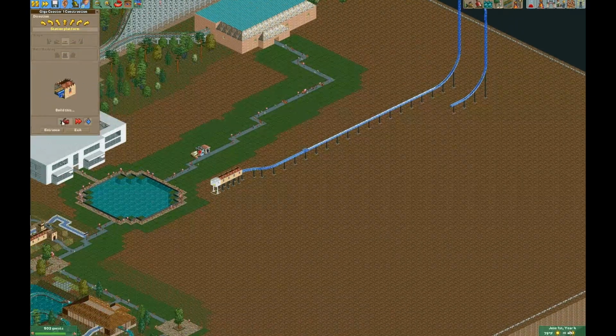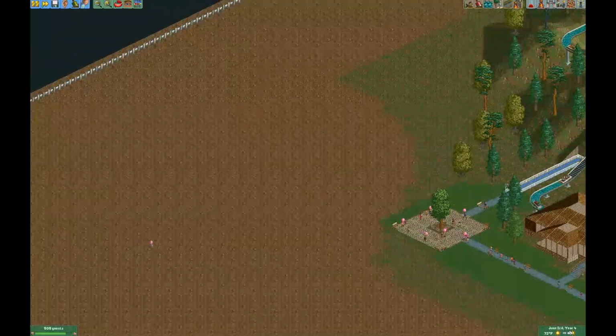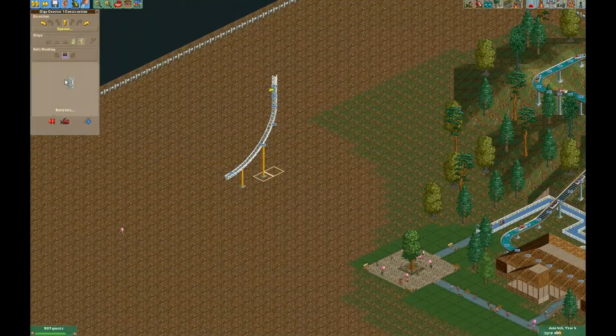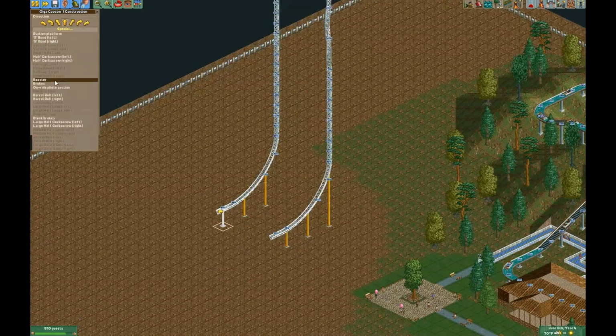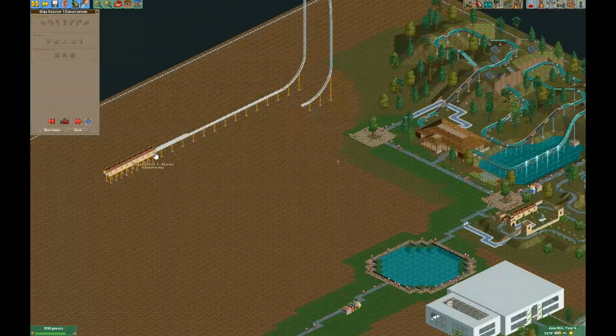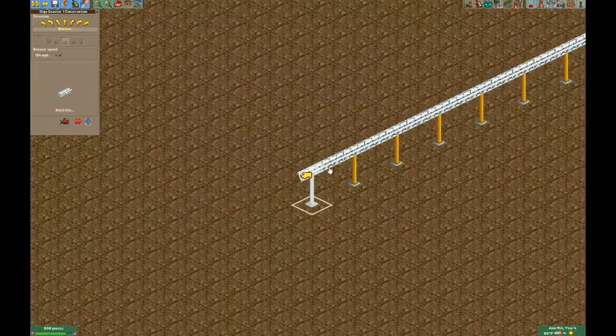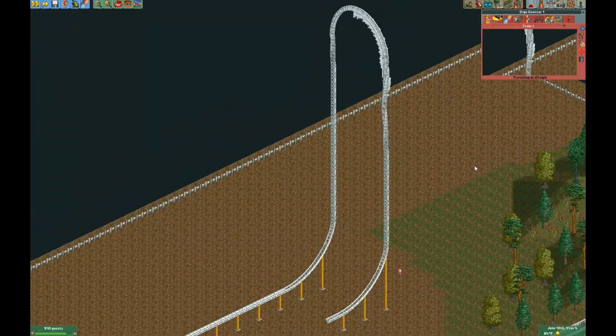So we're going to adjust several times where it ends up being located. But you'll see, I first build the top hat element, and then build the launch section and kind of test out the launch section.